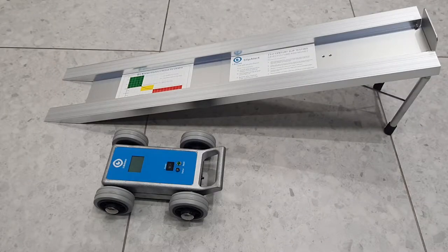Next we've got the ino slip alert slip meter. This has been developed to complement the pendulum slip meter so that virtually anyone can use this to test the floor and see how it would compare if it was tested with a proper certified pendulum slip meter.